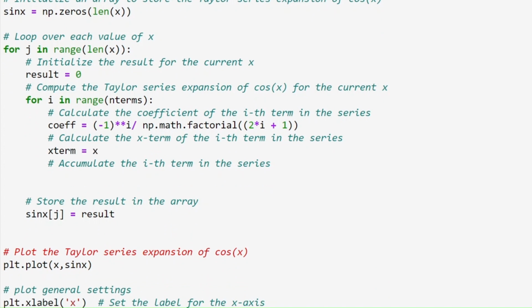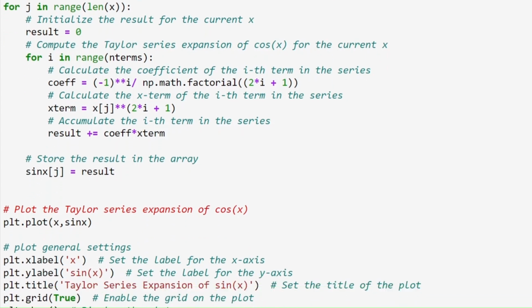So we are going to again take the jth k and raise it to the odd power, and we know what the odd power is. This is the odd power, so we're just going to copy it, and then we are going to accumulate it in the result variable, which is coefficient into x term, and then this result gets saved in this array that I had initialized on top, and then change the x, move over to the next x, and repeat this whole process again.